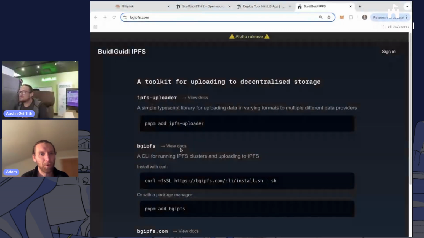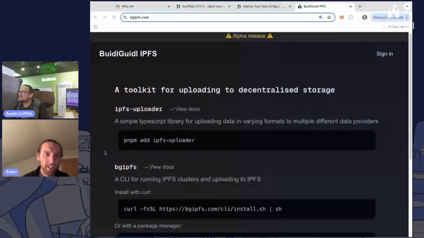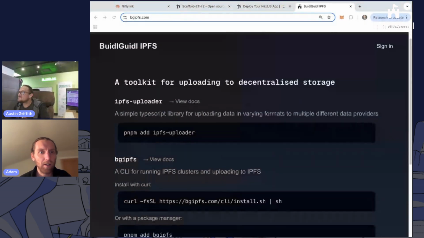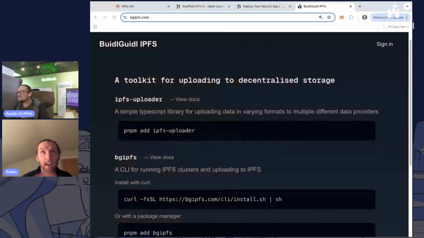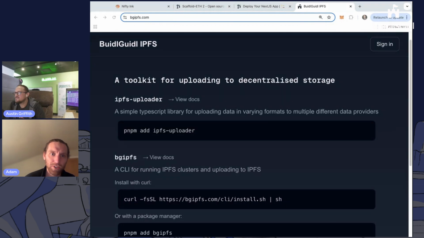There's some interesting stuff which we won't get into today on how you make a website work when it's deployed on IPFS. But I think we realized we didn't have the infrastructure that we wanted for Nifty Inc. because we're using a really old pinner, and also that we had this other stuff we wanted to be using IPFS for. So we went on this little IPFS side quest. I've also used IPFS a lot working on subgraphs. Subgraphs get pinned to IPFS. It's been something that's always been there where I feel like there could be better tools. And so this was a side quest to think about IPFS tools in general.